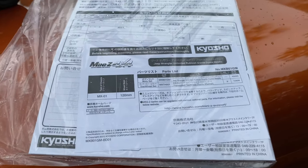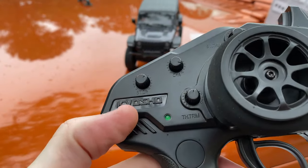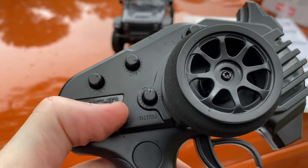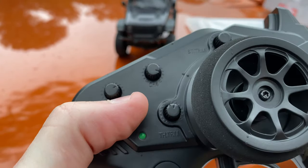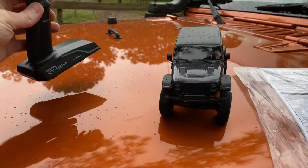But here's the manual that it does come with. And also, as far as the radio goes, you do have some little trim settings, your steering, and if you do add LEDs to it, this would be channel 4. This is your steering that's up at the very top, little foam grip that's on there, four AAA batteries.